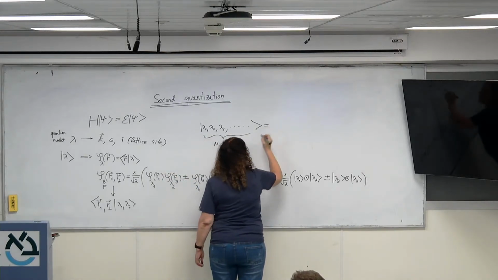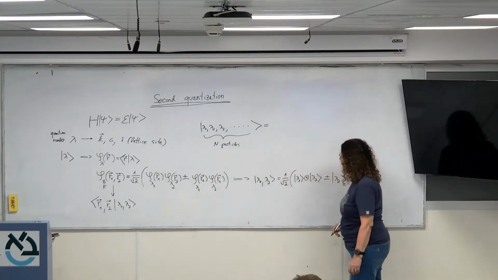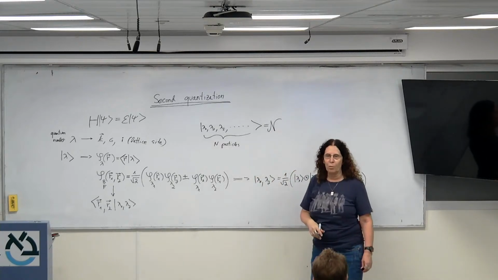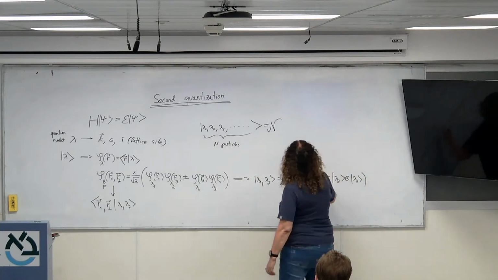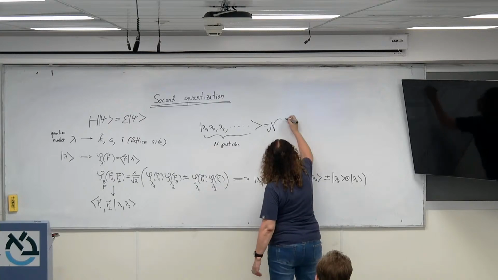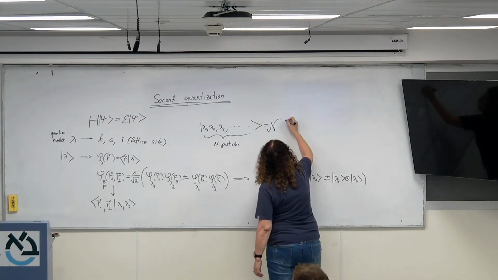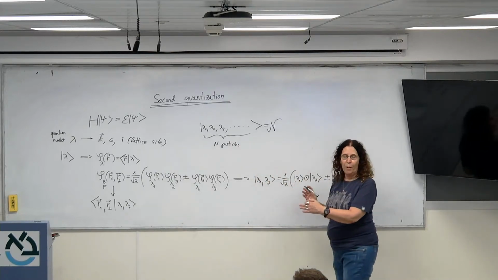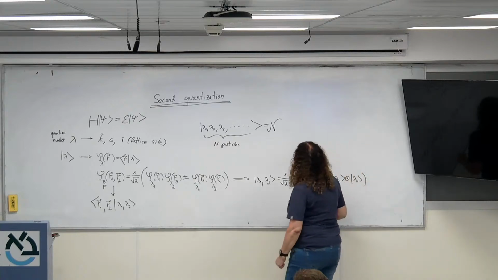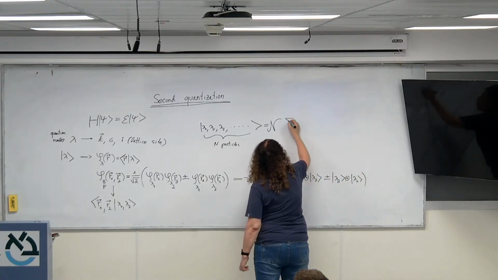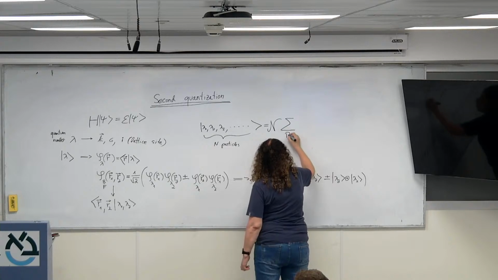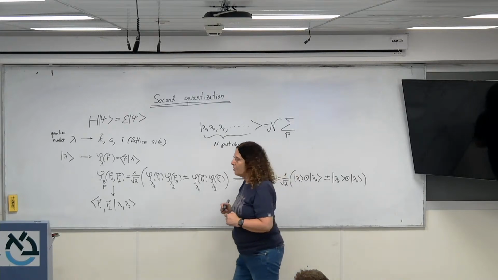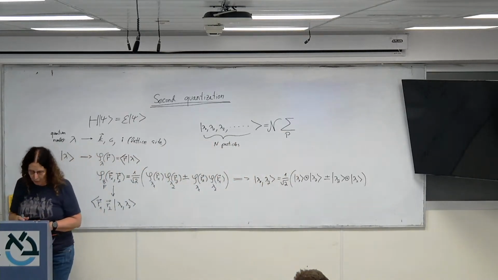Okay, so how does it look? What will be the generalization of that? There is some normalization factor that I don't even bother to write, like the generalization of the square root 2, but here what I have is going to be a sum of many terms. And what are these terms? It's a sum over permutations of the particles. Okay, that's the correct way to write it.